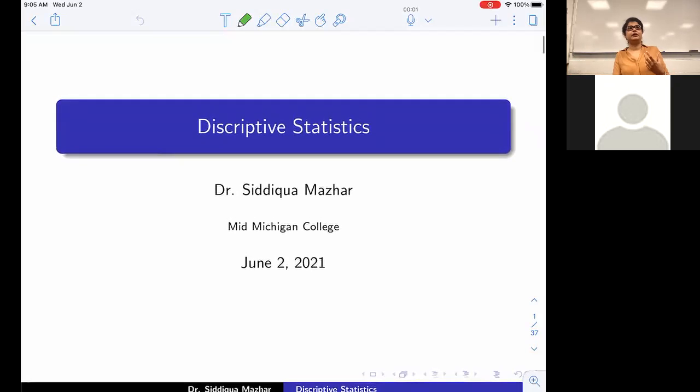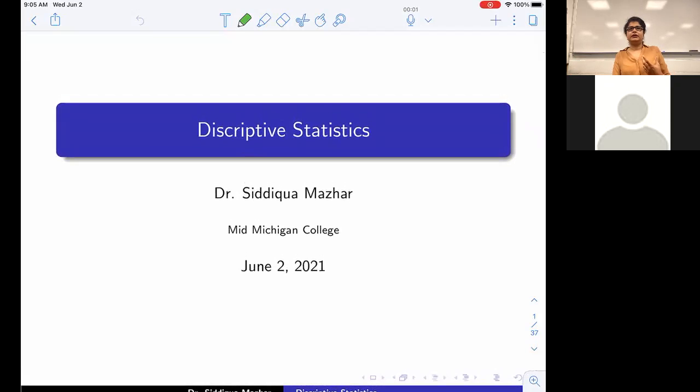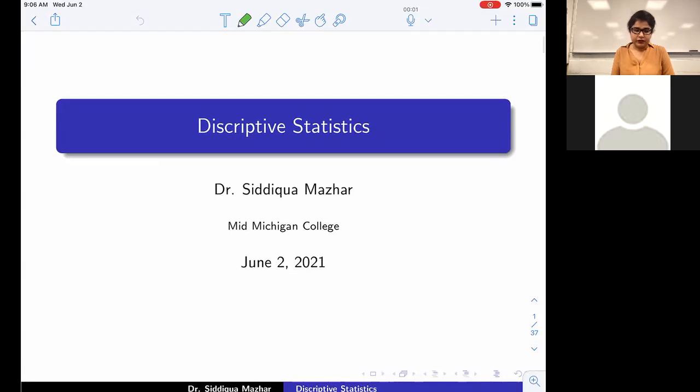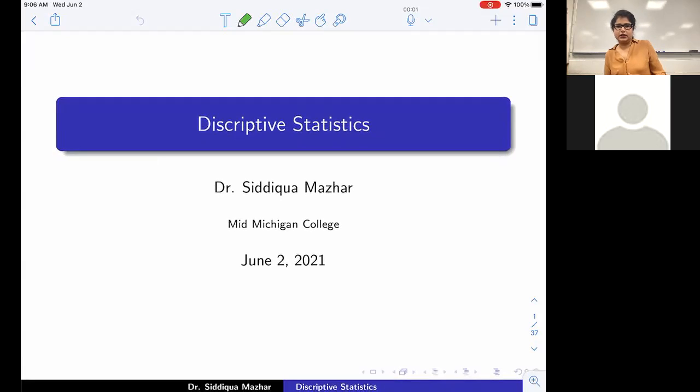After the frequency table, the most common graph we use for visualizing frequency tables is the histogram. We have discussed histograms and a number of other graphs for many groups of data, for categorical data and also numerical data. So in today's lecture, we will discuss a little more about how we can describe the data in a meaningful way. That means we are going to find the characteristics.